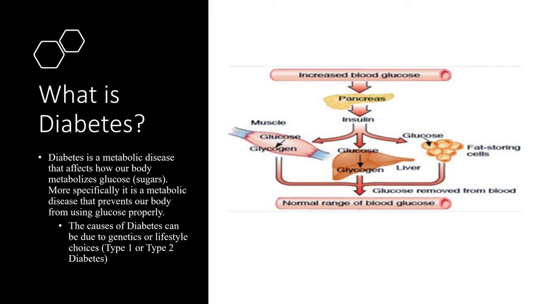And to the right, you'll see a little flow chart on how normal glucose metabolism is processed in a healthy human being. So you have increased blood glucose, which in turn makes the pancreas increase its insulin production. That insulin allows the uptake of glucose into various cells, such as your liver, your muscle cells, and your fat cells, and that in turn results in a normal blood glucose level.